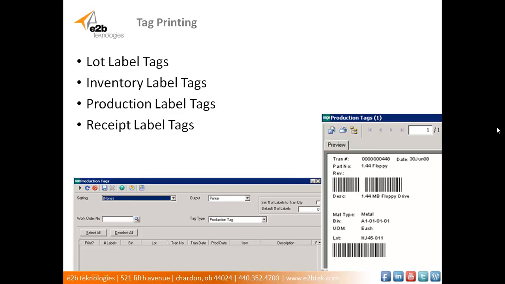But if we look at the screen below, we can see that we can save settings on the tags. Where do we want to print them to? With production tags, for example, I can print these tags out for a particular work order or work orders. The type of tag that I'm printing. How many quantities of labels do I want? Because I may want to print 2 or 3 different labels.